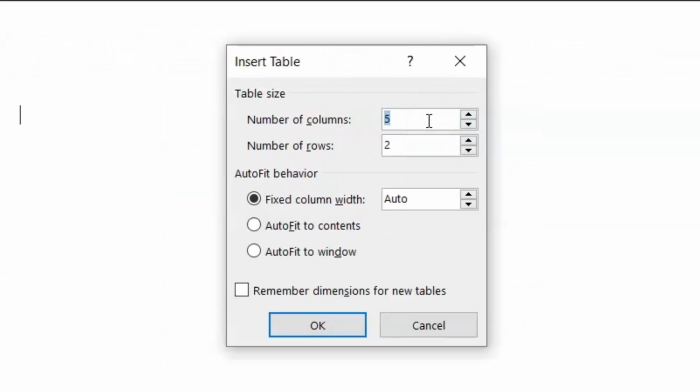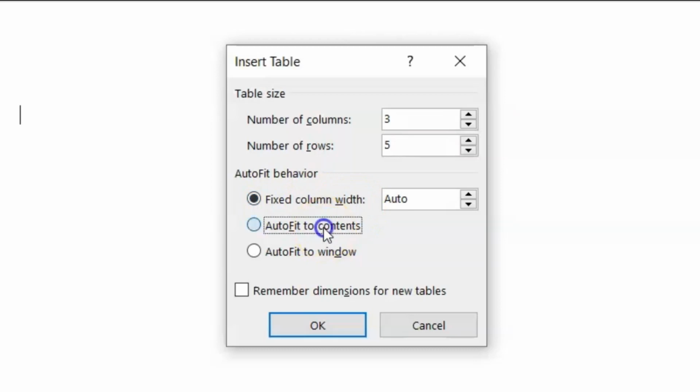Again, let's say we need 3 columns and 5 rows. We're going to type the number 3 into where it says number of columns, and then we're going to come down to rows, and we're going to take that 2 out, and we're going to put the number 5. Now there are several options beneath here. You could either do the fixed width, which means that your columns will have equal width.